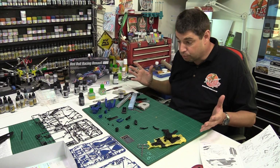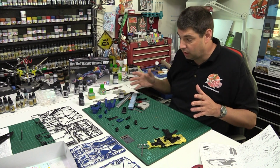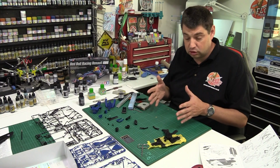And then it's going to be a case of putting it somewhat together, decaling, getting it all together. But actually this should come together really quickly, because once we've got all these parts done and painted, it's just going to be pure assembly. So what I'm going to do, get this all cleared away. We're going to get some paper down in here. I'll show you about painting some of them.